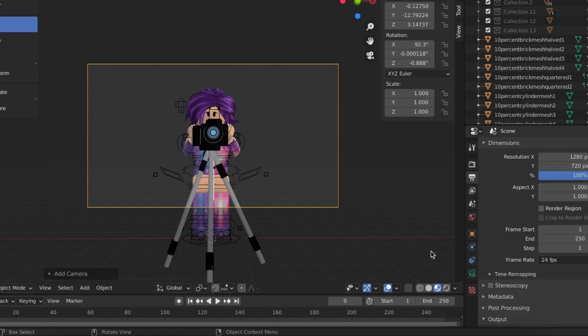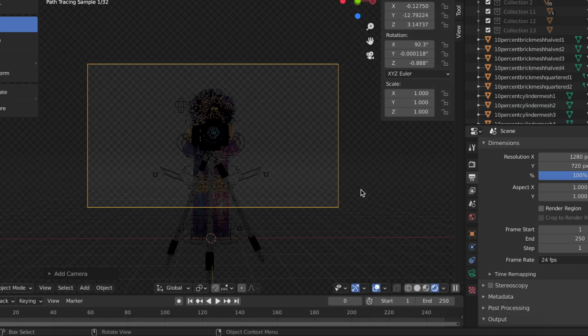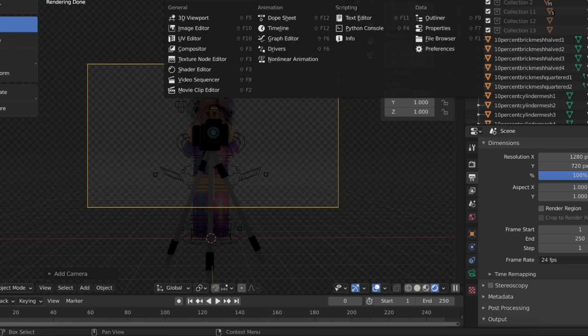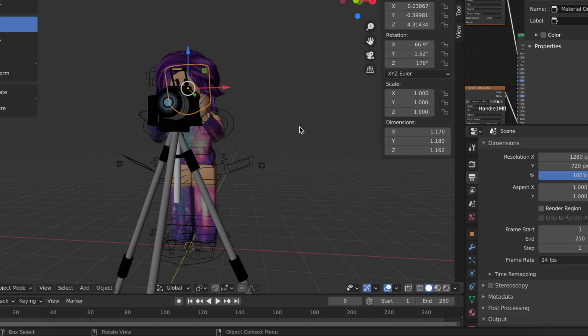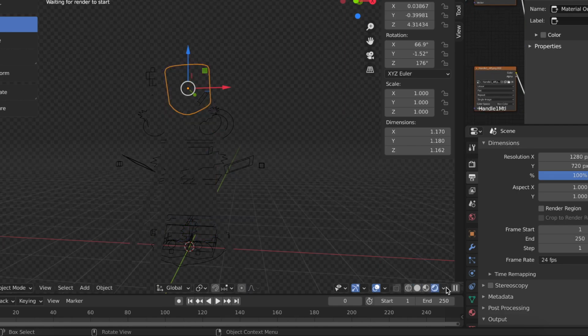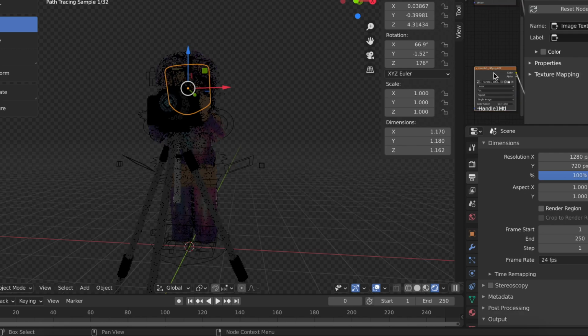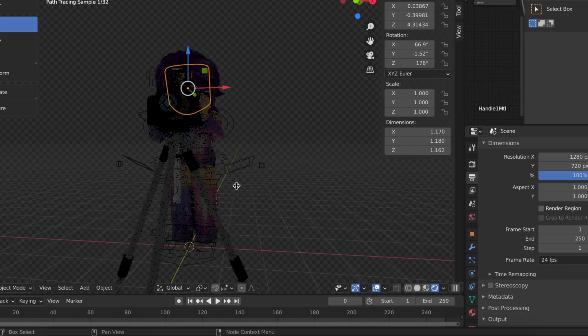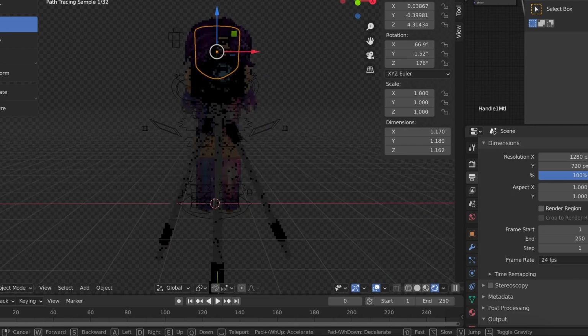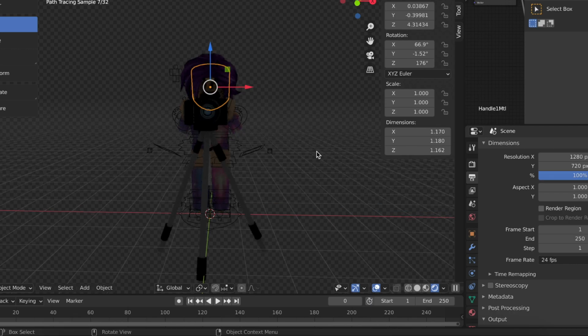To see what it'll look like in the rendered image, click this, and it'll show the shading. So as you can see, one, it's very dark, and two, you'll probably notice that some accessories are transparent. So for me, it's my hair. To fix that, go to the button up here. You can't see it in the video, but it's three boxes with some lines connecting it. And then go to Shader Editor. So now select the head, and when you're in the Shader Editor, I can go into the shading thing to show you guys. Click on the bottom orange box and delete it, and now as you can see, it's no longer invisible.